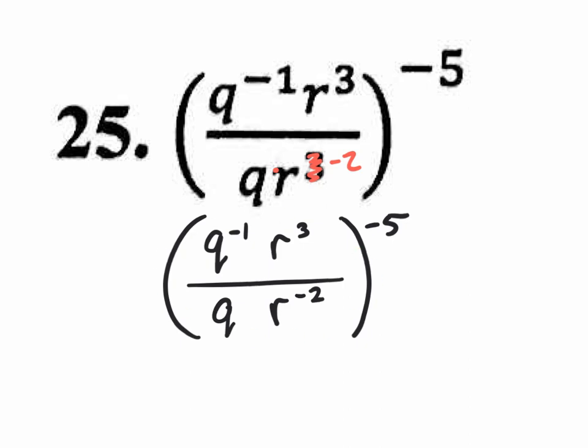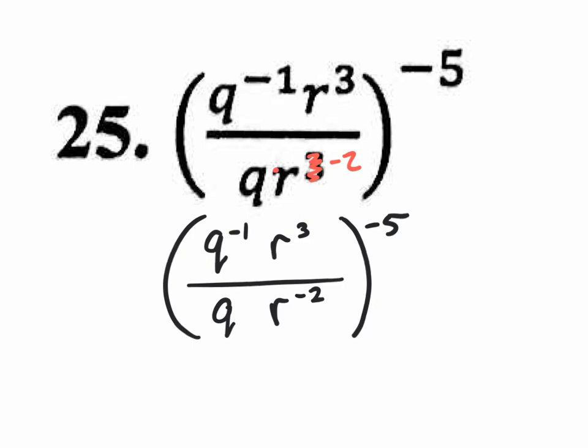Okay? And if you're wondering, if you look at the back side of your worksheet that has the answer, the question is different. So if you don't make this change, you're obviously not going to get the same answer that they have on the back side of your worksheet. So please make sure you change number 25. Change the r to the 3 in the denominator to an r to the -2. So this is what we need to do, have an r to the -2 down there. Then when you work it out, you'll be able to get the same answer.